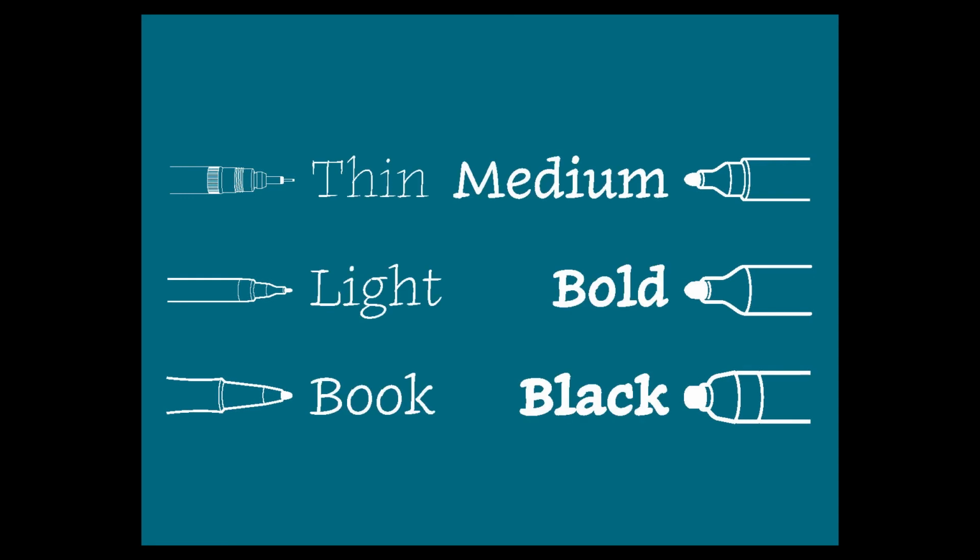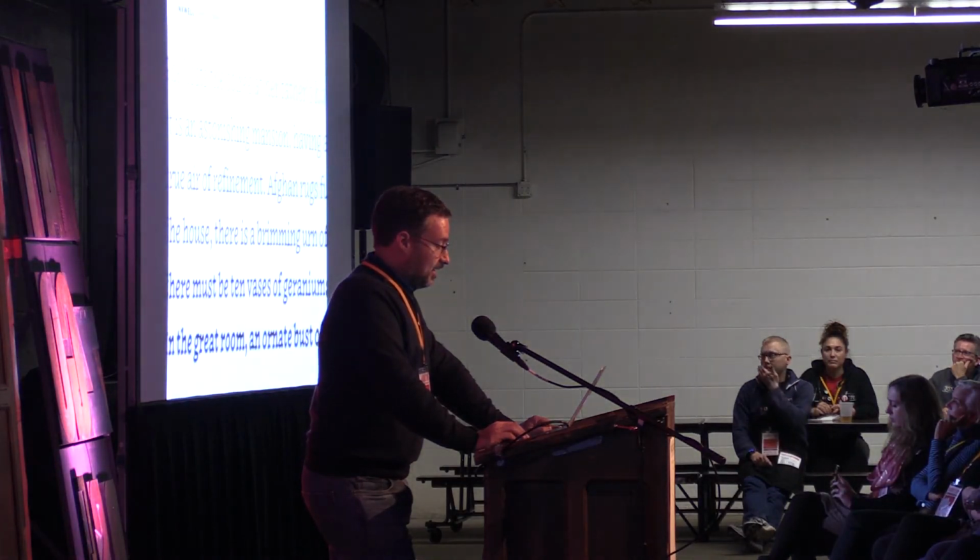Anyway, I'm going to wrap things up here. We began thinking about the idea of weight as well. One of the questions that we kept discussing is what kind of tool would make these strokes? Is it a felt tip? Is it a rapidograph? Is it a graffiti marker? And the answer, I guess, should probably be all of the above. We really should do a set of weights for the entire thing. So this is bounded by a pair of extremes, a technical pen thin and a graffiti marker black.